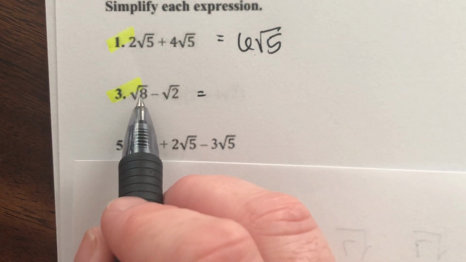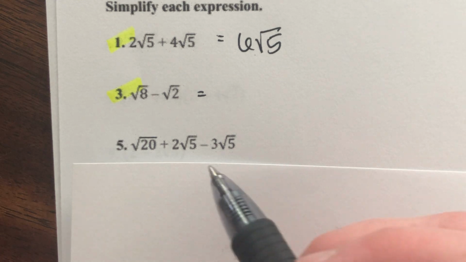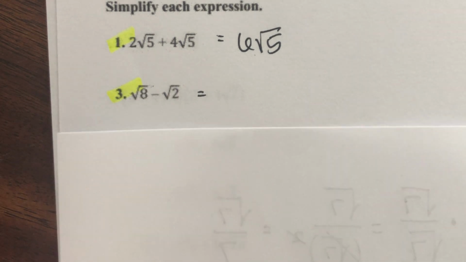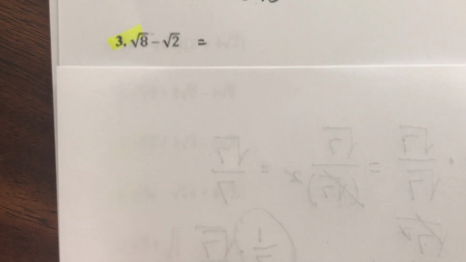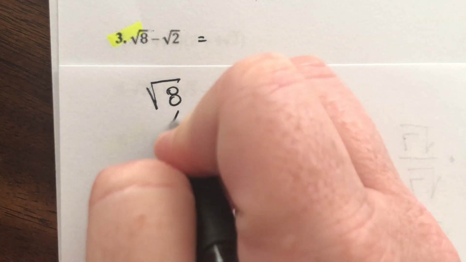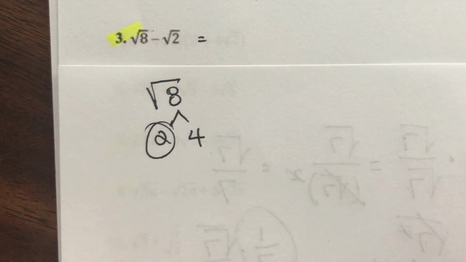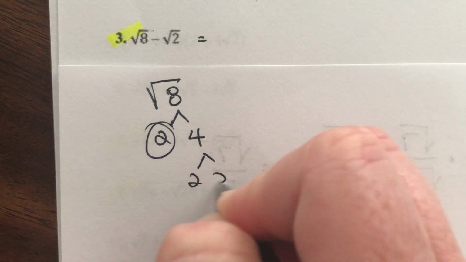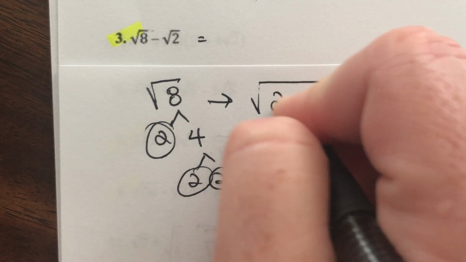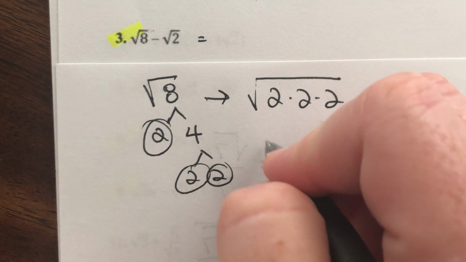Now for this, they do not match. So you would think, okay, well then I can't do it, right? It's done. No, because square root of 8 is not in simplest form. It's not factored all the way out. So if I was going to factor square root of 8, I can factor 8 into, let's say, 2 and 4. 2 is a dead end. And I can factor 4 into 2 and 2. So this is the same thing as saying 2 times 2 times 2. You can pair up any of those 2's.